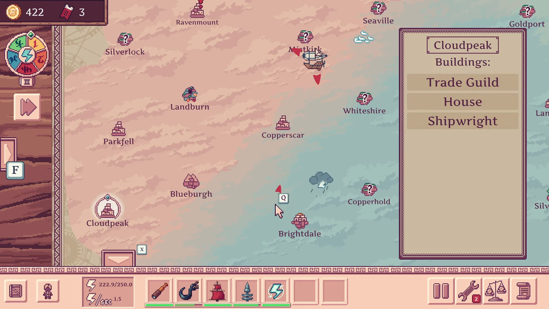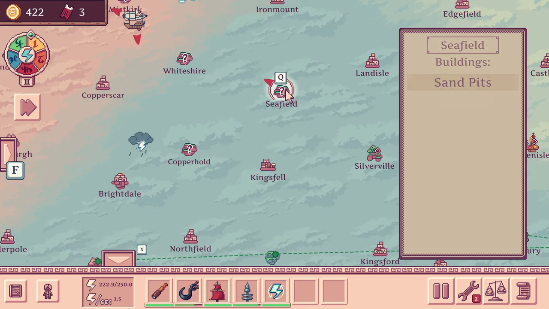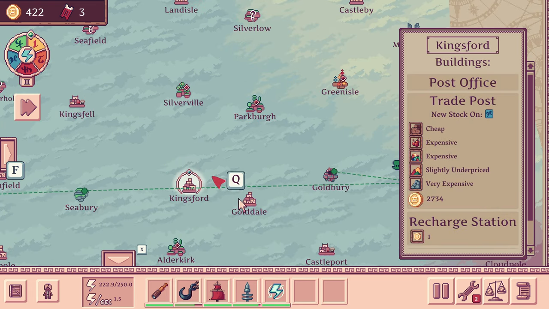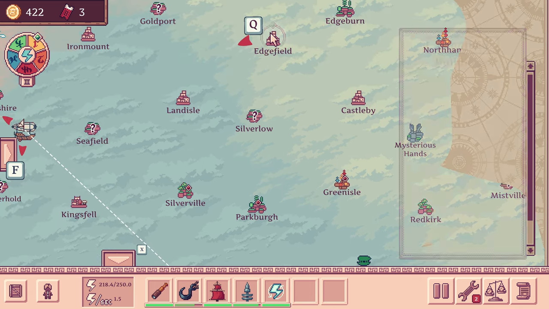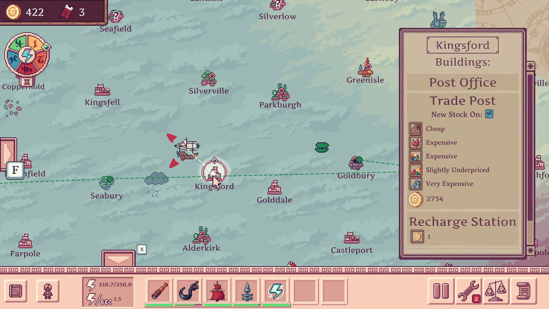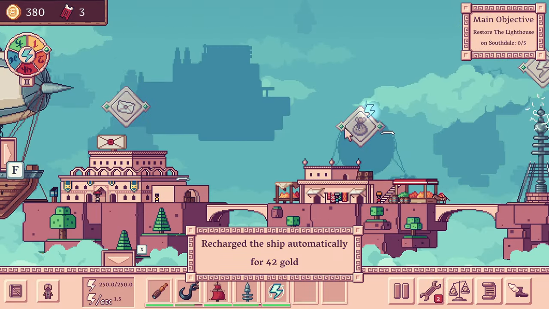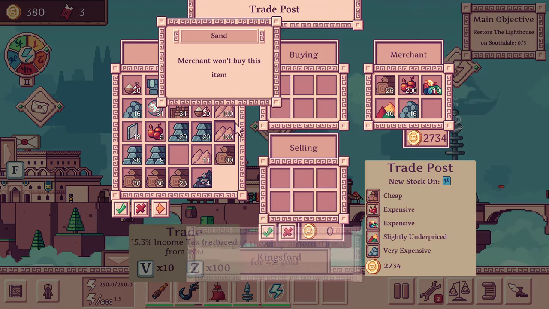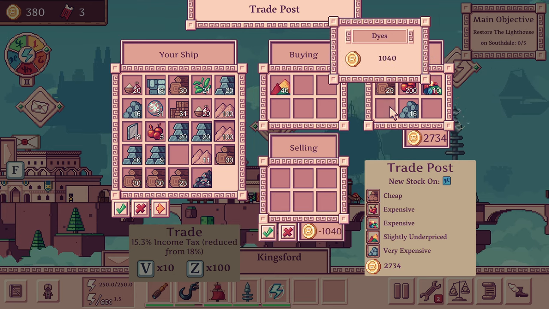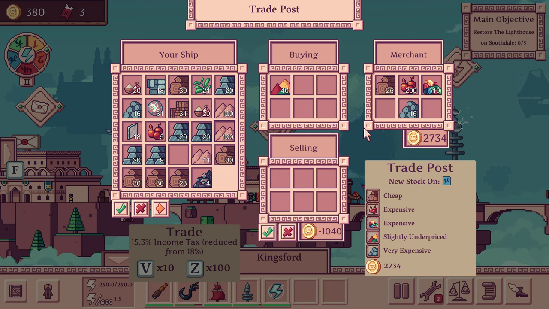Is there cheap dyes anywhere? I don't actually have any dye production methods at the moment. Very expensive dyes, slightly underpriced dyes. Sure, head off down there. Yeah, no dyes. I mean, we are visiting Kingsford, which is brilliant, because there's always something that I can do in Kingsford. And, you know, also the cheapness is very much appreciated. I love the cheapness. Love the cheapness of the refuelation. That's right. That is the technical terminology.